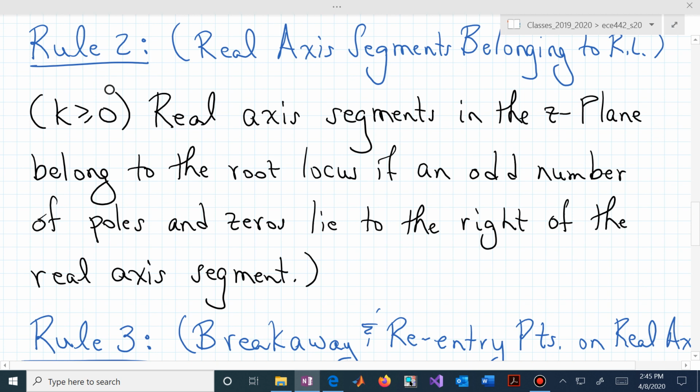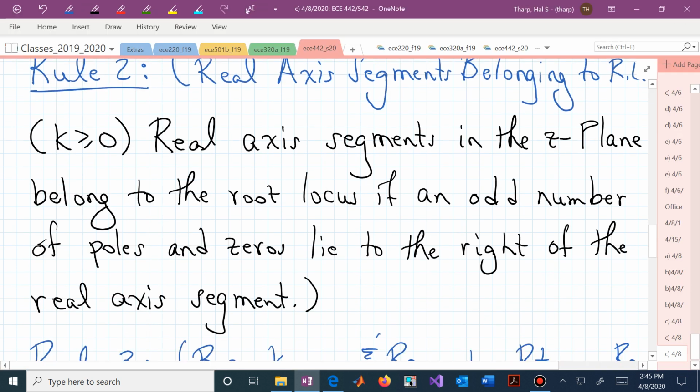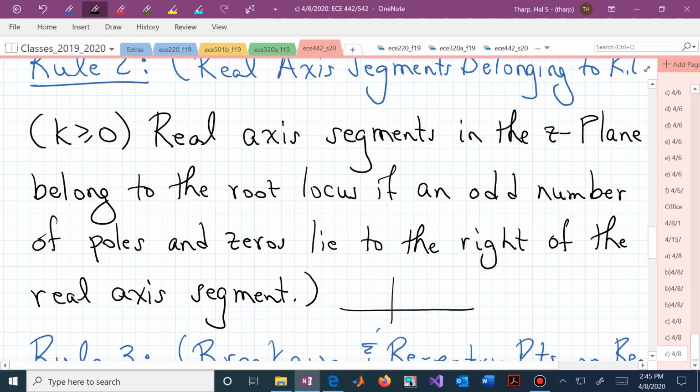In our case, we could quickly illustrate many different scenarios. Suppose that you now have those 2 poles. You now have 3 real axis segments. One to the right of the right pole, one segment in between those 2 poles, and another segment to the left of the leftmost pole.